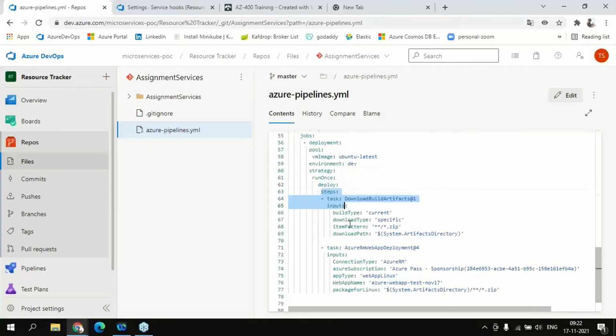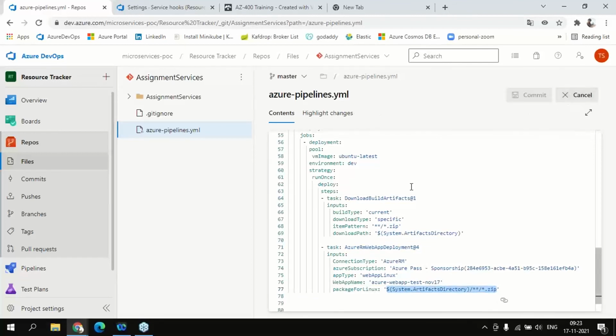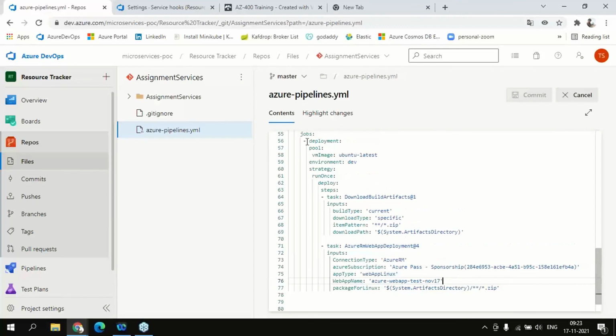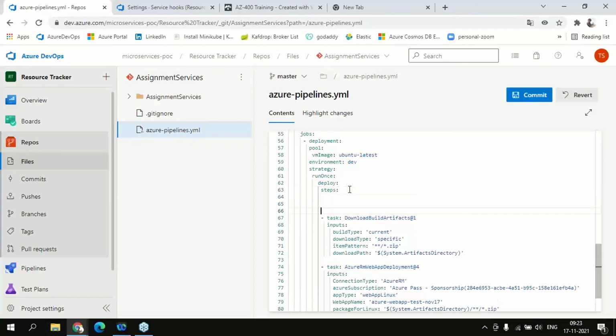But the tasks and all, everything is common. For example, the download artifact and the Azure deployment, all the other things are common. I will show how I have added this one. This one we need to add, and we don't have any choice, so we need to know what we have to add. But anyway, they will provide IntelliSense based on the intention, showing what the possible options are. The tasks, like downloading the artifact and the Azure Web App, those things you can just create by using it here.